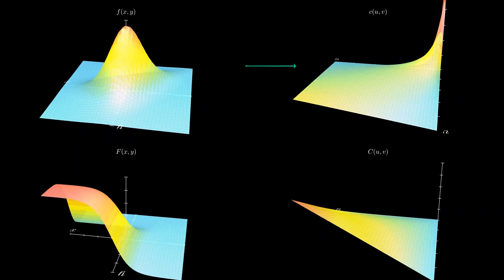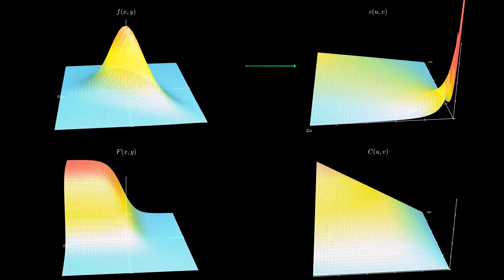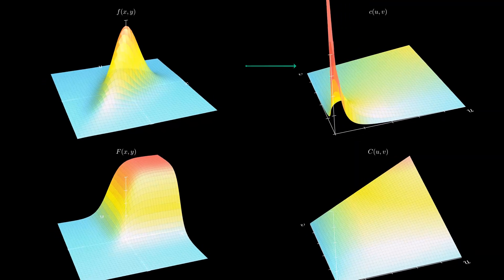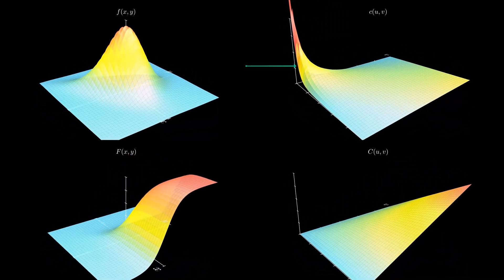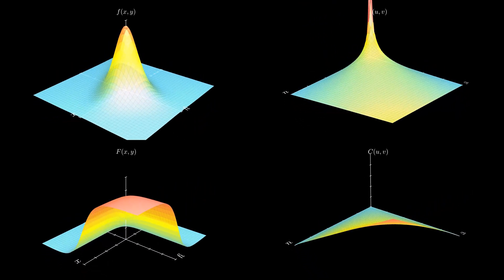You'll sometimes notice sharp spikes along the edges of the copula density. That's because we've compressed the infinite tails of the distribution into the finite 0-1 interval. So for the bivariate logistic case, that long tail on the bottom left edge gets squashed, creating the steep ridge you see in the copula density.